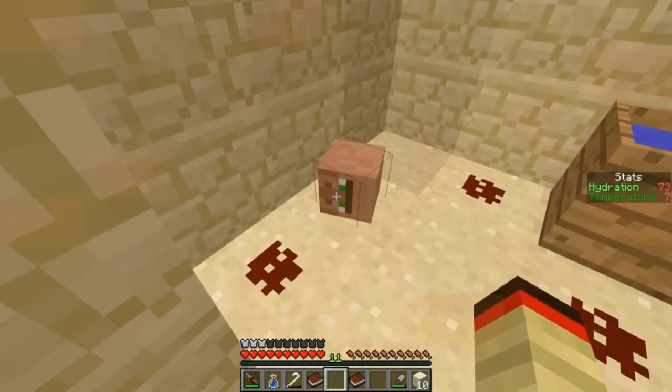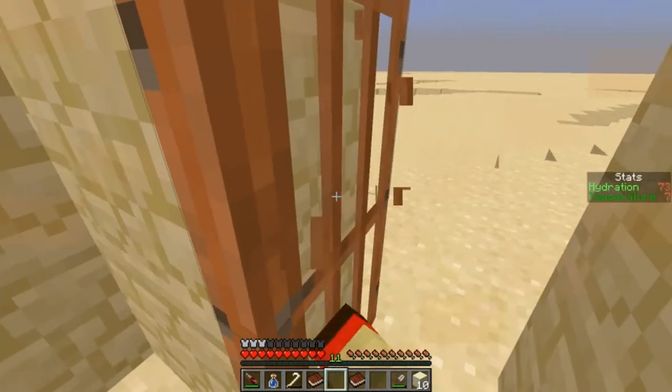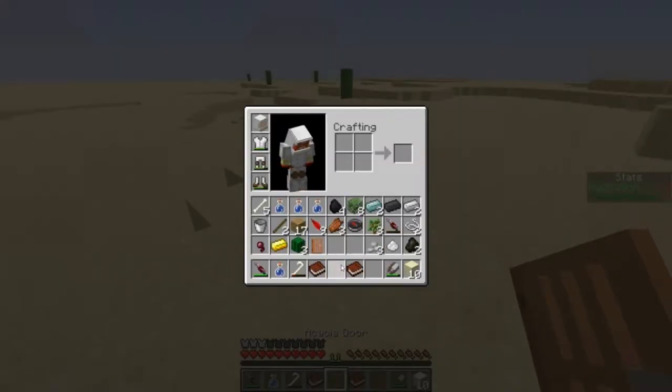Oh. I don't know about this, man. This guy's dead. This dude's straight up dead. But he has water here for us. Thank you for this water. I can't eat it. I will take the door. Please tell me I can take the door. I don't think I can take the door. Oh, we definitely can. That's an acacia door.